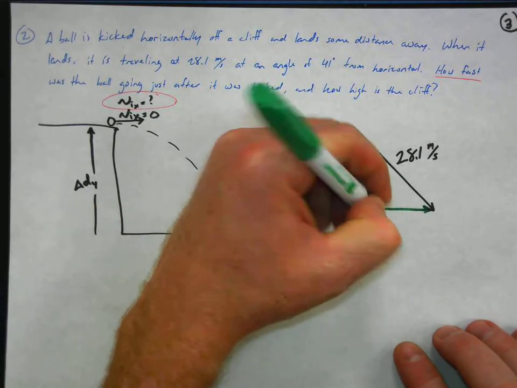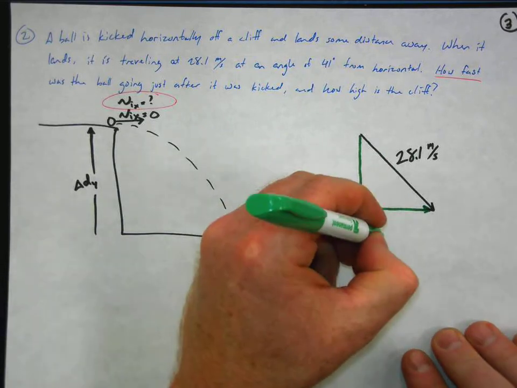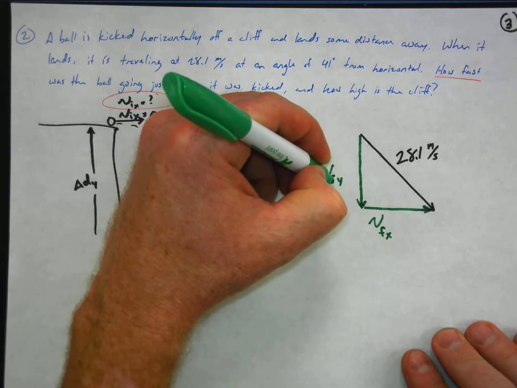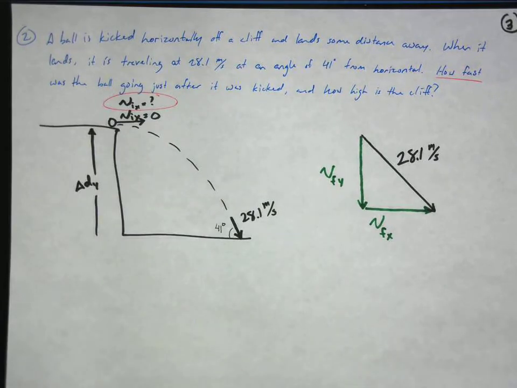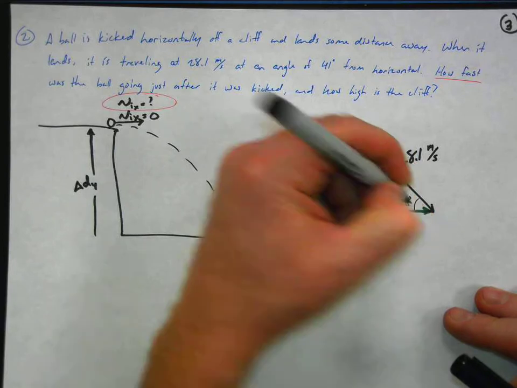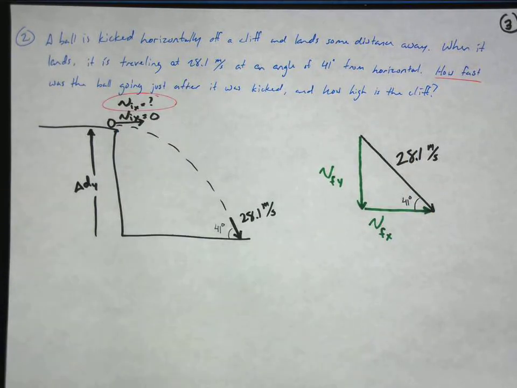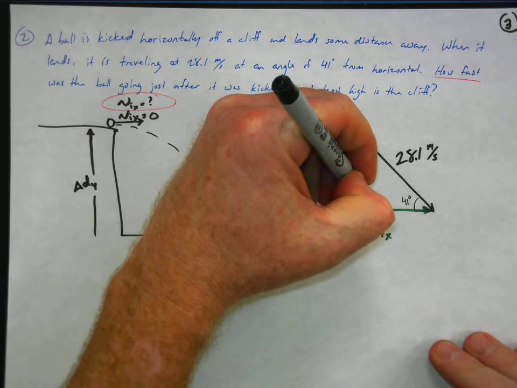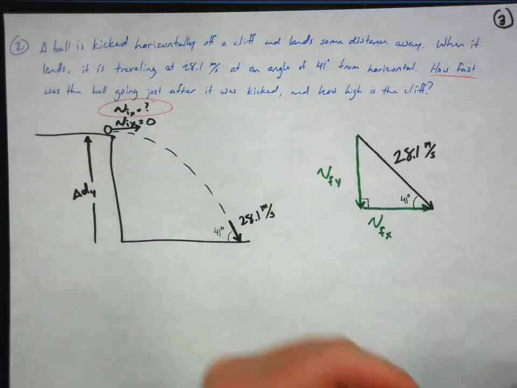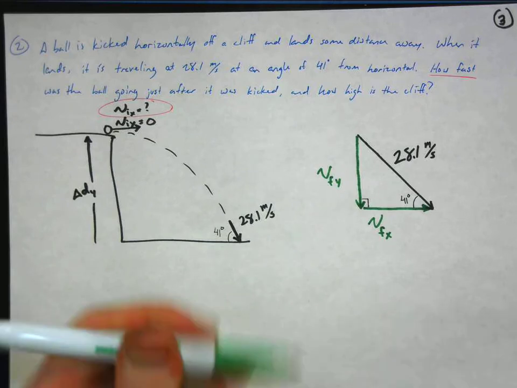So this guy is, now these are final velocities. This is right before it hits, so there's a final in the x direction, and this is a final velocity in the y direction. And I know one more thing about this, and that is the angle. This angle right here is 41 degrees. So I can look at that, and I have a right triangle. I have this right angle here, and so this is a hypotenuse, and with one side like the hypotenuse and the angle, I can figure out these two sides.